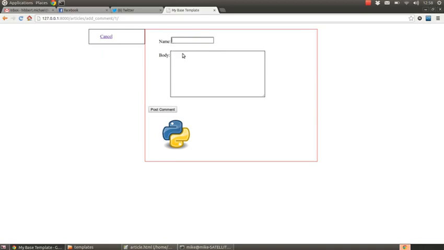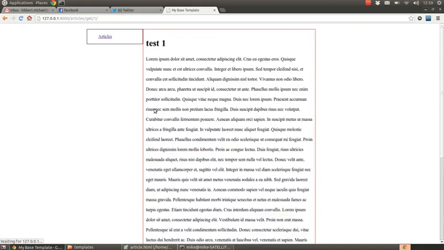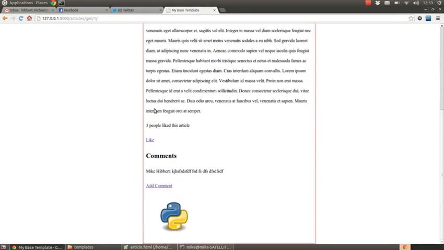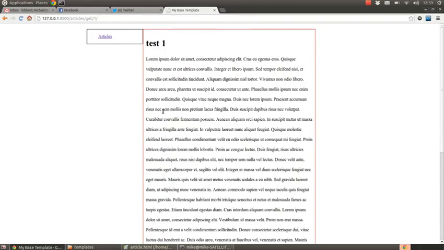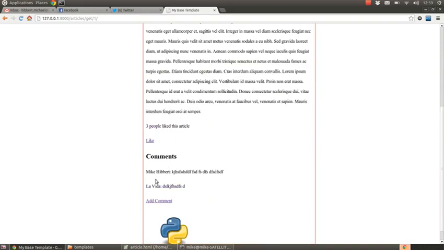So let's just quickly add a little comment, and if we post our comment, it should push us back to the article page where we're reading the article, and it should appear in the list of comments underneath. So there you go. Let's just add another one just for the sake of showing that you can list things, and then I'll show you how we actually print out the relationships. So there you go, 2 new comments in the bottom there.